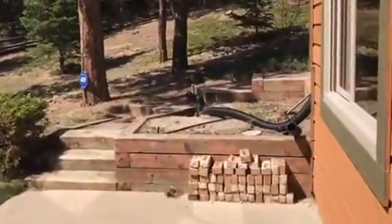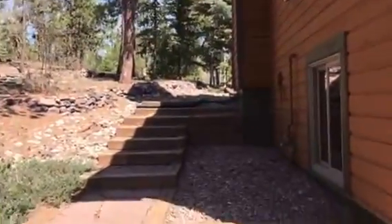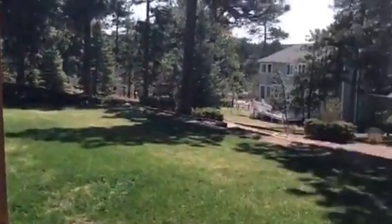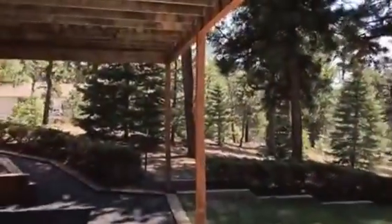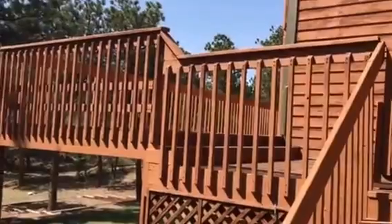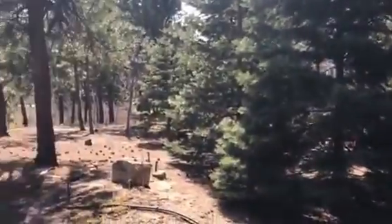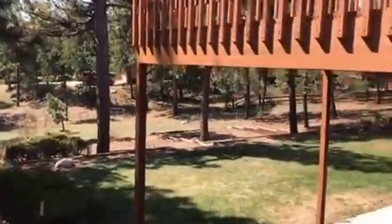Everything's been paved with great landscaping all the way around — paths that walk around from the front along both sides, and a great big concrete patio down here. There's also one more storage shed for lawn mowers, yard tools, and things like that. A paved path comes around to the front as well as the staircase back up into the house. If you're looking for a wonderful updated home in the mountains, just a few minutes from town, this is it.